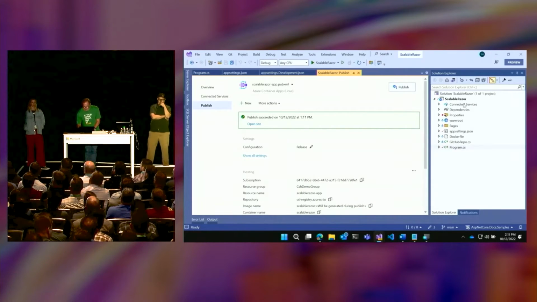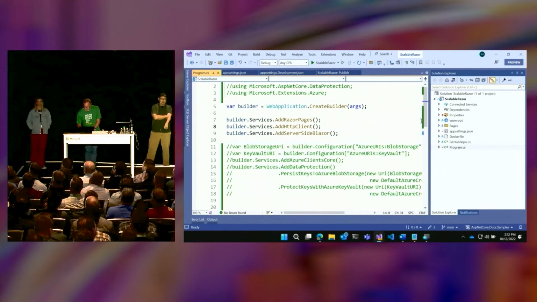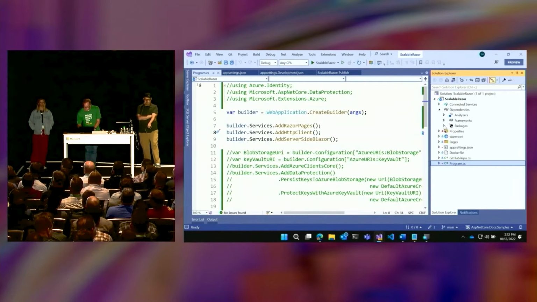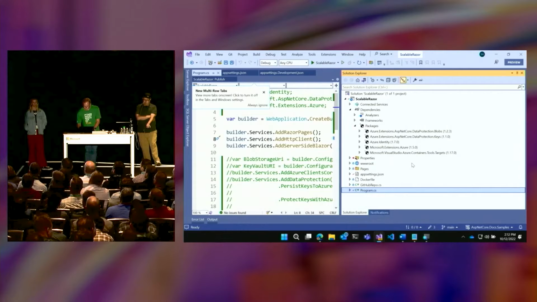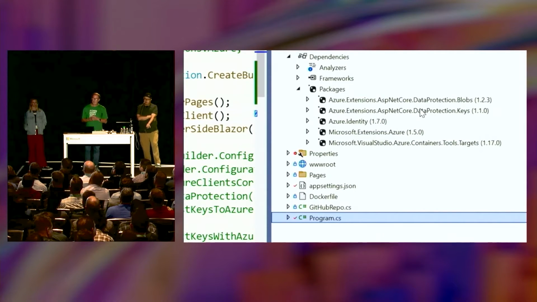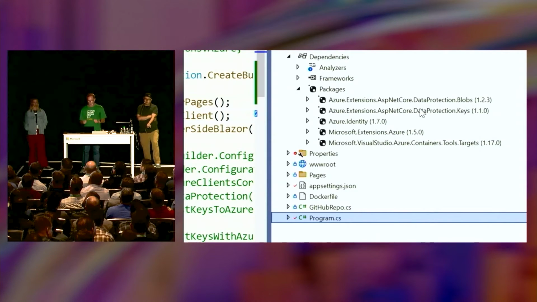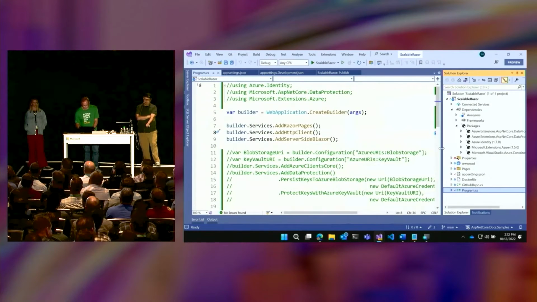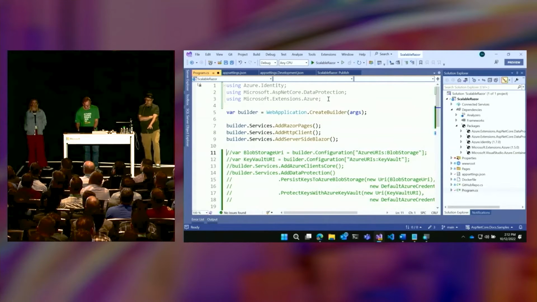So let's go here. And in my app, let's go into the program.cs. And first off, I have a couple of NuGet packages I added behind the scenes. If I go and open this and go into packages, and let's just scroll this over here, you're going to see that I added some data protection NuGets for blobs and for keys and Azure Identity. That's all the crypto stuff we need to make this work. And the article is going to explain how to hook all that stuff up. And then all I've got to do is go to my application and add a couple of lines of code, and I'll kind of explain what these are doing.